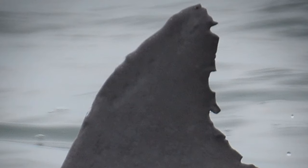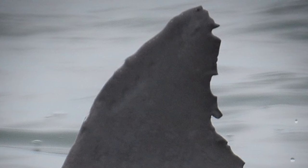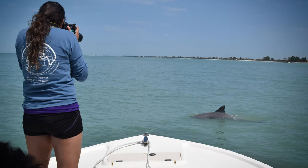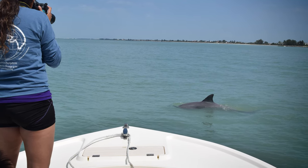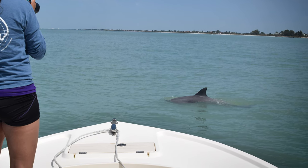The nicks and notches on the trailing edge of the fin, and sometimes on the leading edge, as with this dolphin, Bobbit, are much like fingerprints, except they are acquired over time. The dorsal fin markings are very stable, and when documented through high-quality photographs, they allow us to identify individuals over decades. This is now the primary technique we use to monitor individual Sarasota dolphins over the course of their lives.